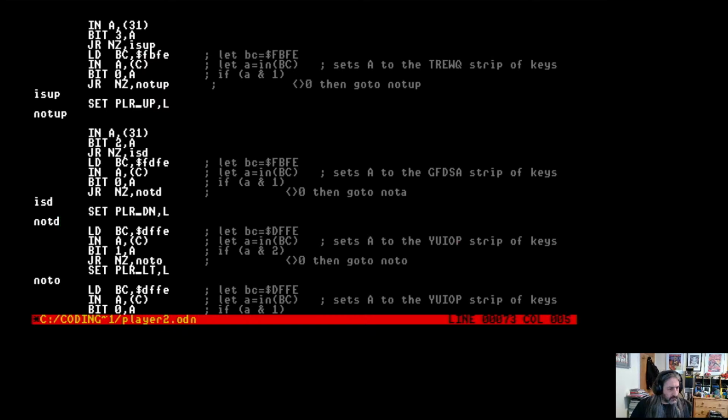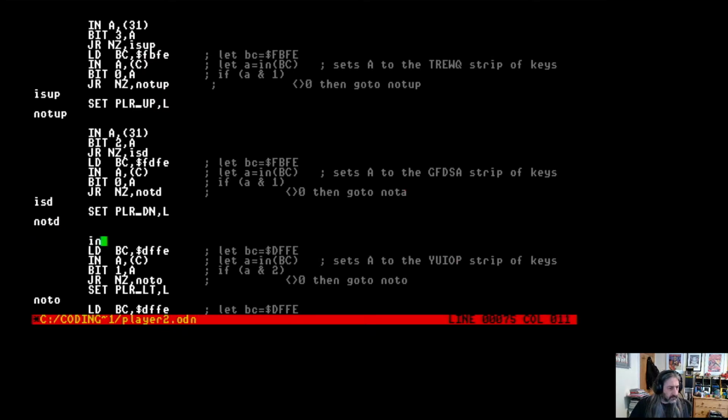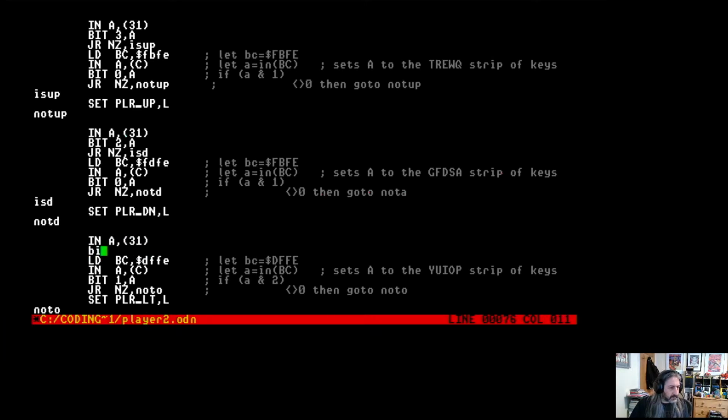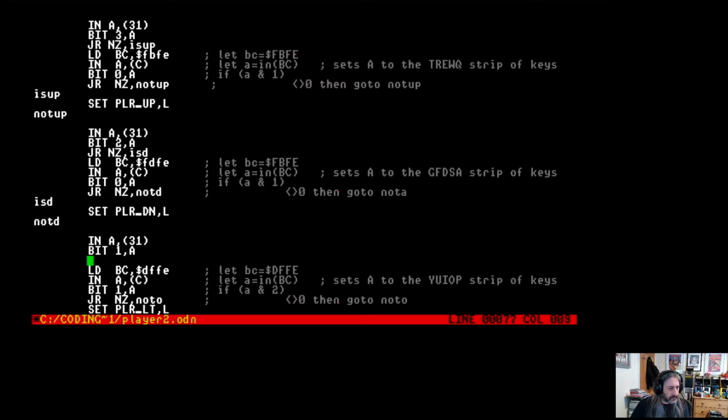And then come to IN A, bracket 31, bit 1, comma A. I can use AND, which will be, not probably, will be 1 cycle faster. But we'll just use bit now because I've already done it.